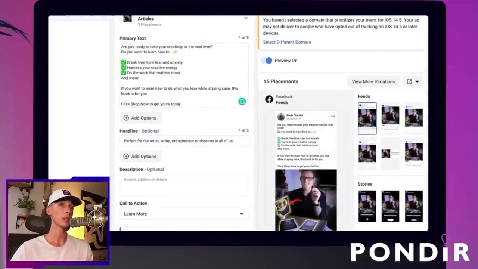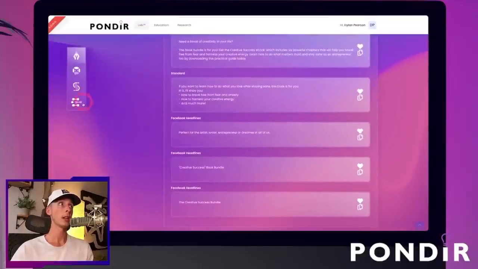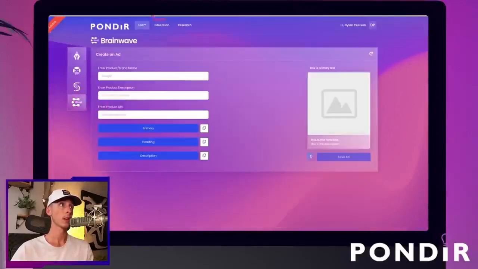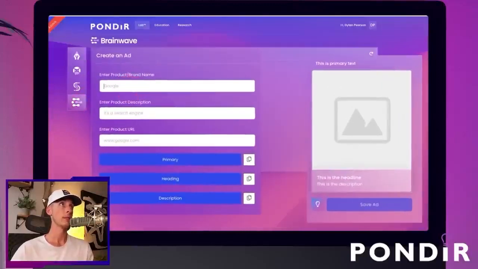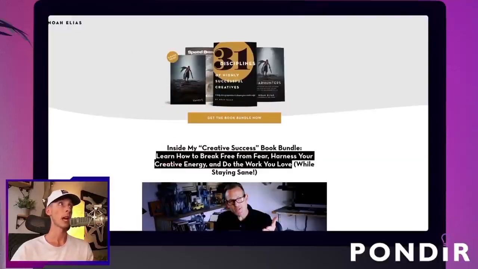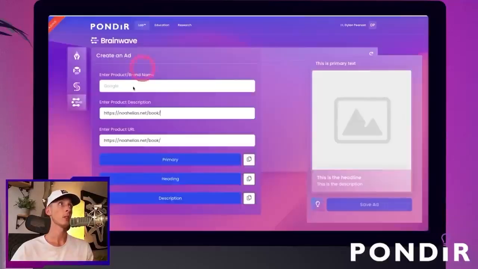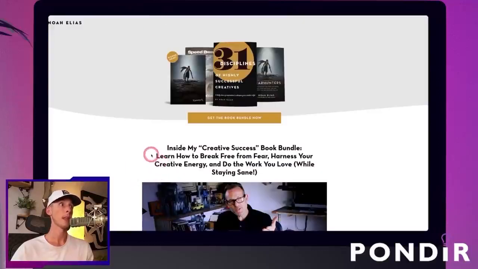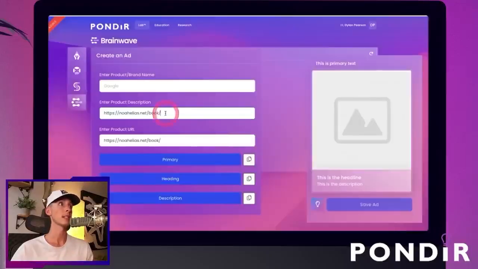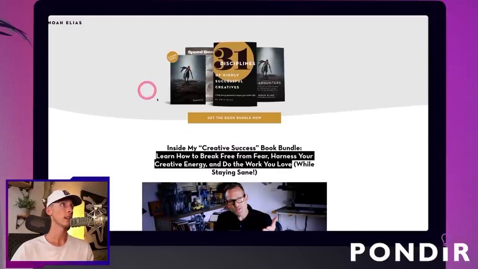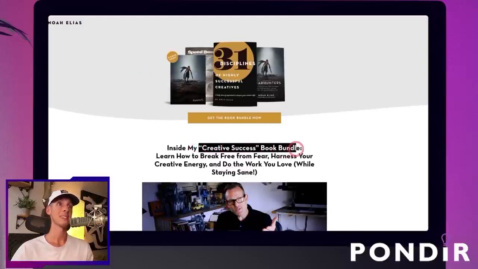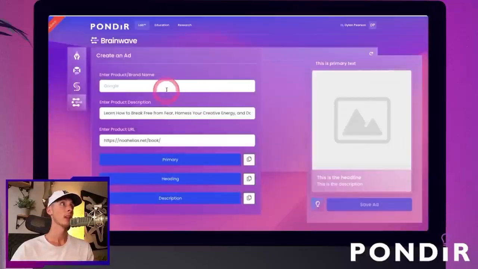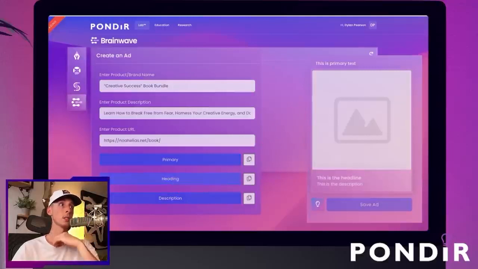Remember, this is one of those situations where we could go down to, let's just use Brainwave actually, because this will be a perfect situation to use this. So just copy in the elevator pitch. Whoops, I didn't even hit copy on that. But man, look how fast this is. Gone are the days of me ever writing copy again. So here we go. All right. So what I want to do is I just really want to get an amazing headline. I don't even need the rest. So let's just do heading.